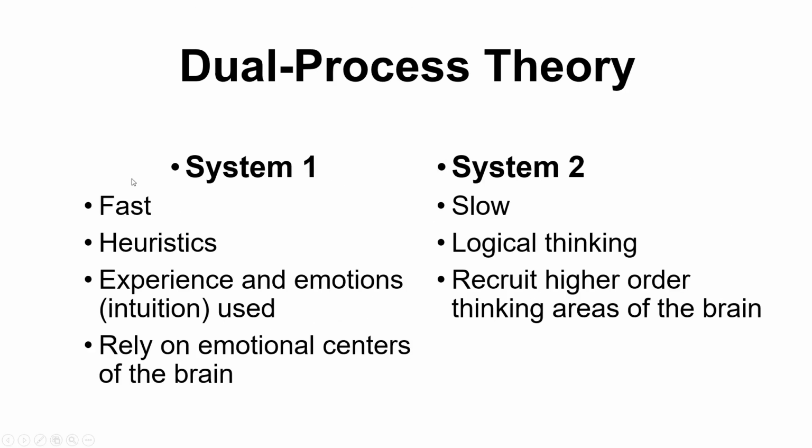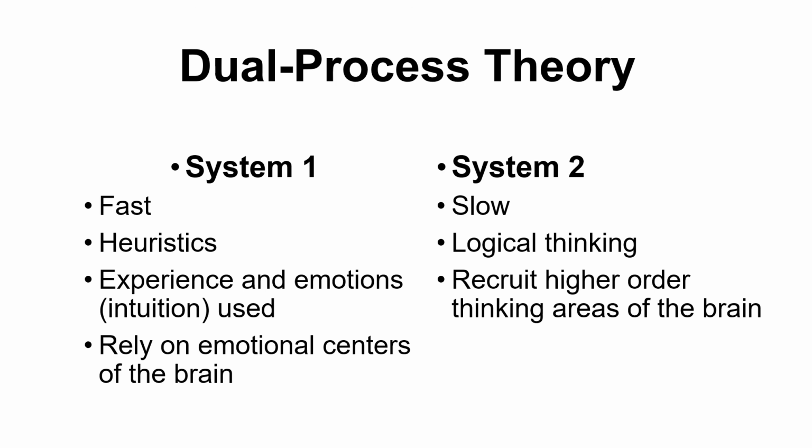Now, the last slide that I want to talk about very, very briefly to wrap up this chapter is the dual process theory. So we've talked about the idea of how we think about things, how we make decisions, how we solve problems, how we put information together. And this dual process theory actually helps us tie a bunch of these concepts together.